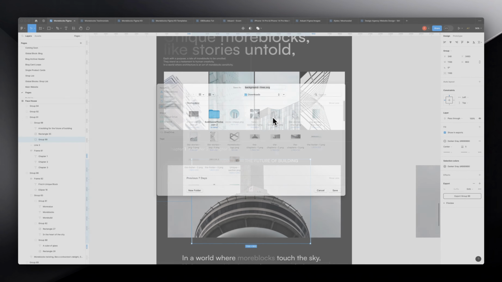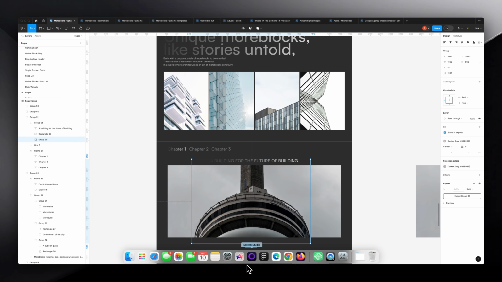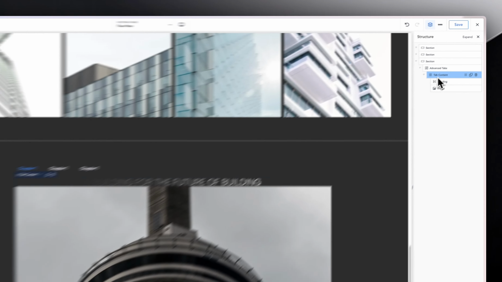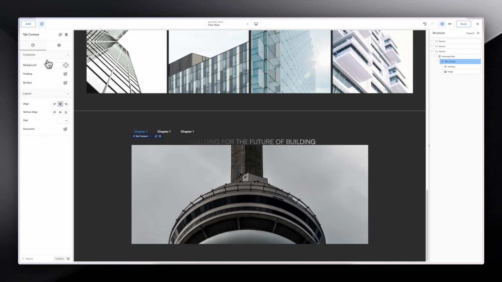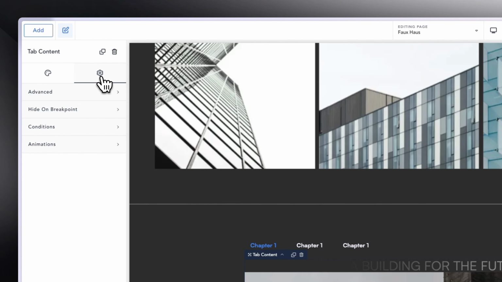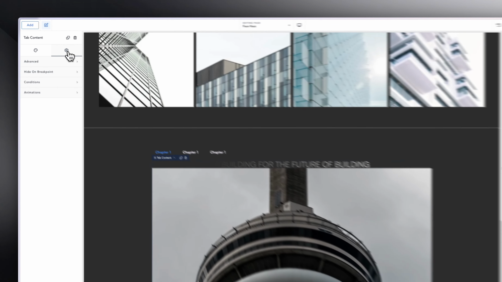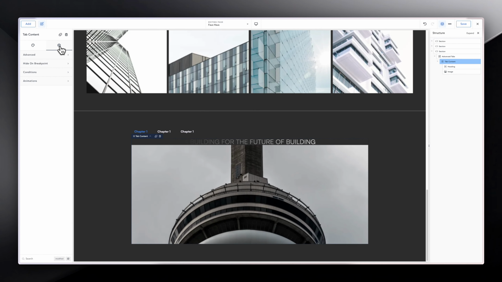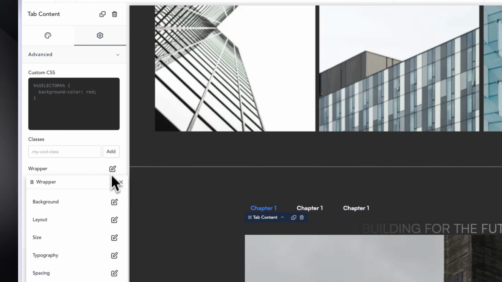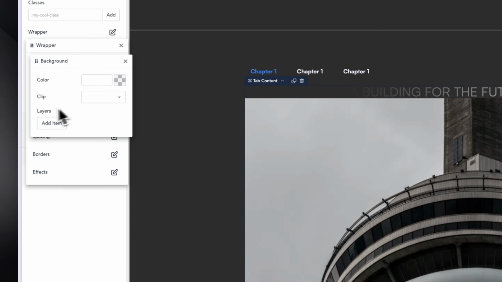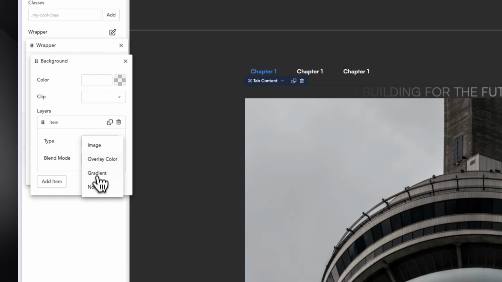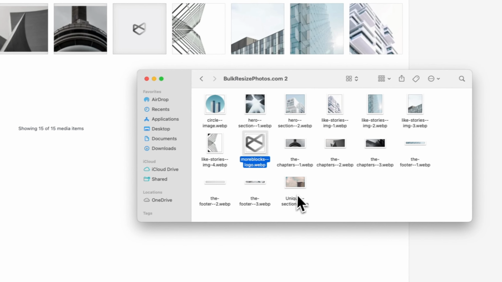lines. All right, and from there I'm going to go into my development tab. It is still selected, background. I'm going to enter this tab over here, go into advanced, go into wrapper, background. You can change the layer into an image, and then what I'm going to use is what I just exported.